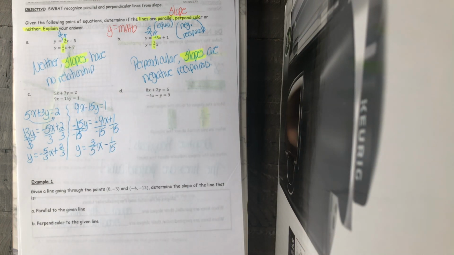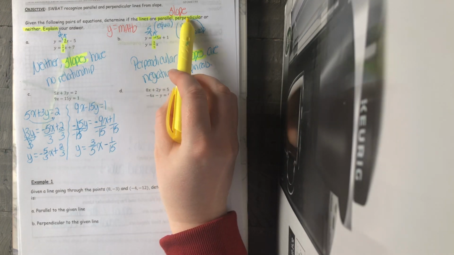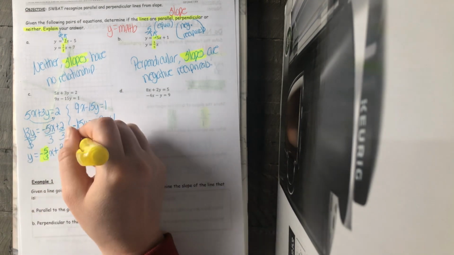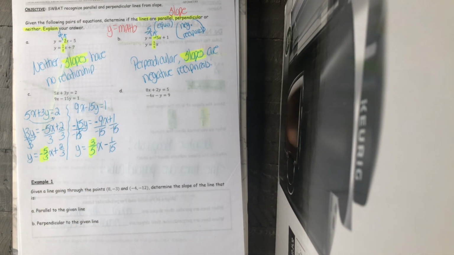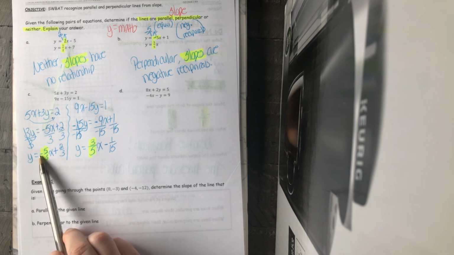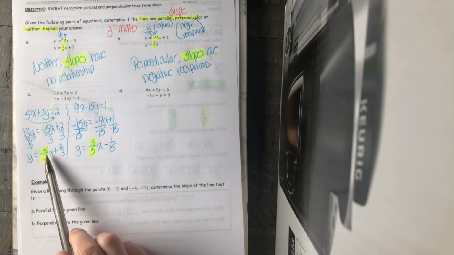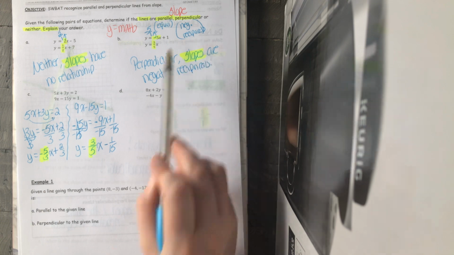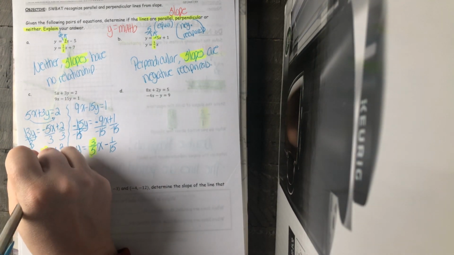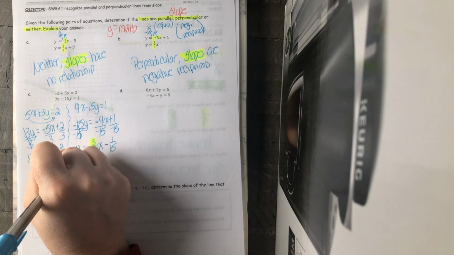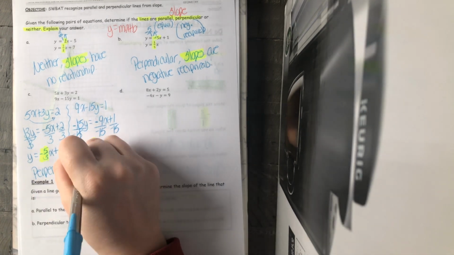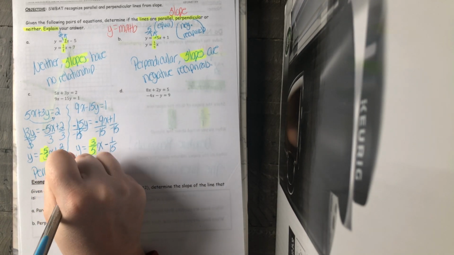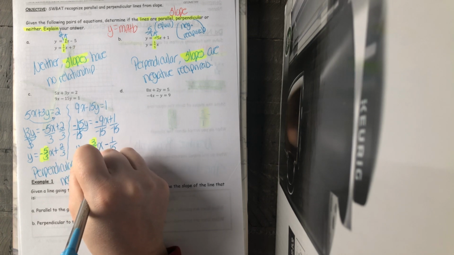And then it's asking you again, are the slopes going to be parallel or perpendicular, right? Are those lines going to be parallel or perpendicular? So I'm going to just highlight the slope on both, because that's what I have to look at in order to answer the question. Negative, positive, 5/3, 3/5. I have negative reciprocals, so these lines will be perpendicular. And again, I know they're perpendicular because of the slope, because the slopes are negative reciprocals. The slope is what tells me what the answer will be.